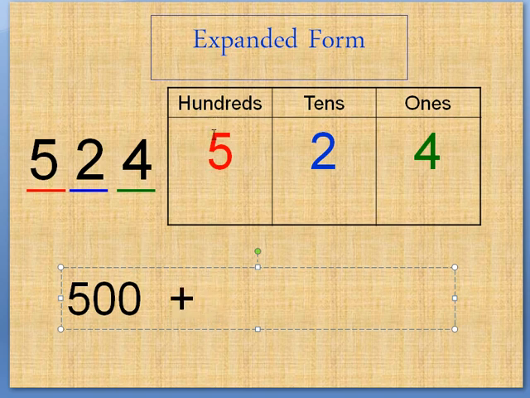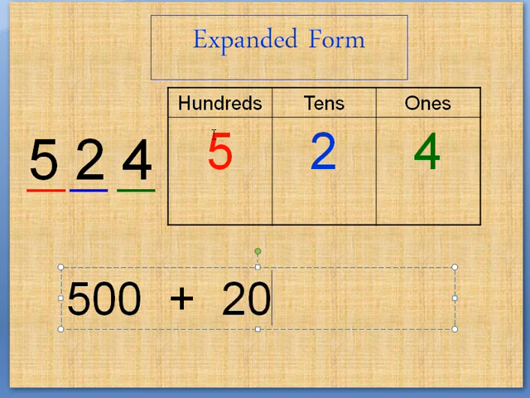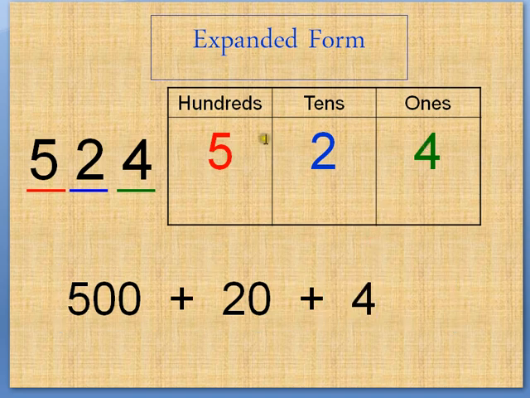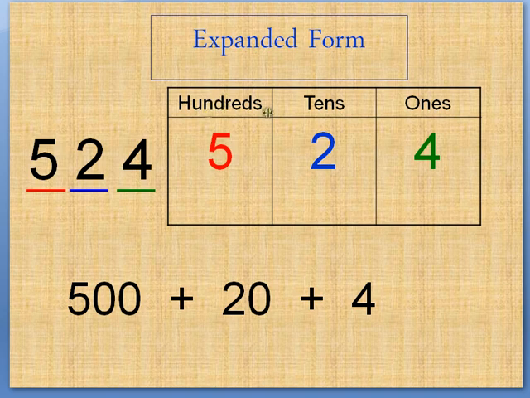My tens. My tens, two groups of 10, is 20. And four ones is just four. Five hundred twenty-four is 500 plus 20 plus four. In my hundreds, I have two zeros after the number in the hundreds place. In the tens, I have one zero after the number in the tens place. And I don't have any zeros after the number in my ones place.